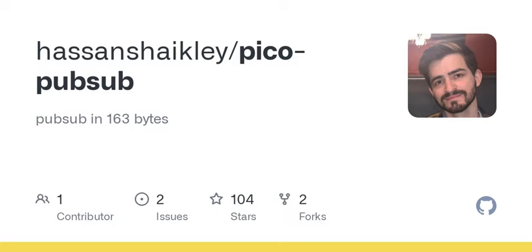So, how does pico-pubsub actually work? It's pretty straightforward. Think of it as the event organizer at our party. You can subscribe to certain events, let's say when someone jumps at the party, and then it handles all the notifications for you. If you've tried coding with event handlers, you know it can sometimes be a headache. But with pico-pubsub, you can easily publish your events and subscribe to them without a convoluted setup.